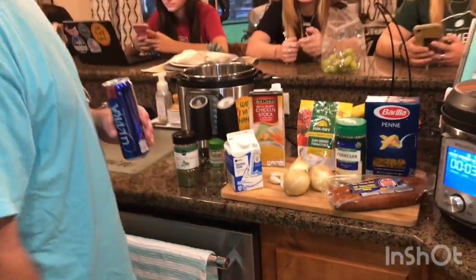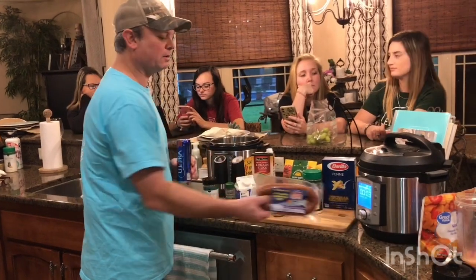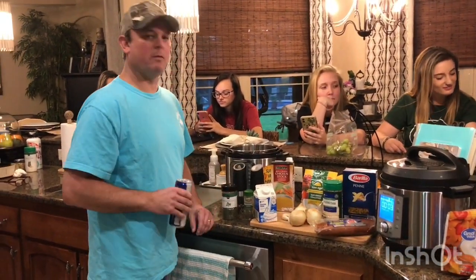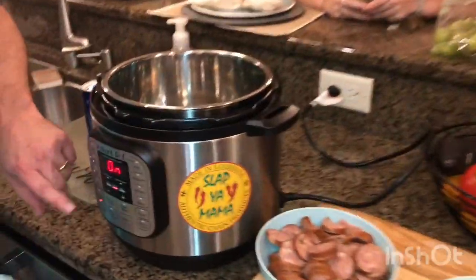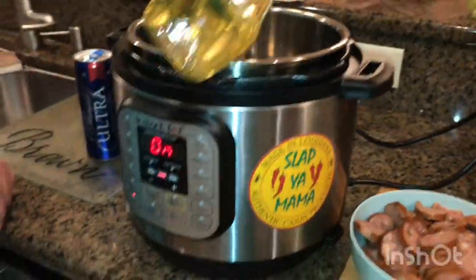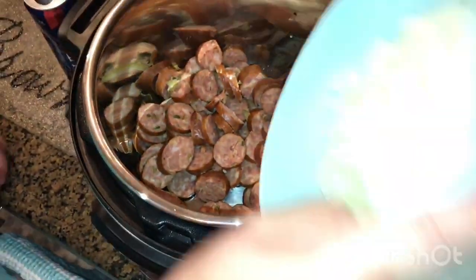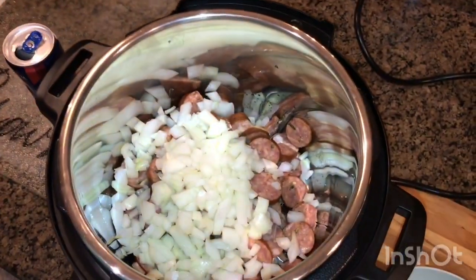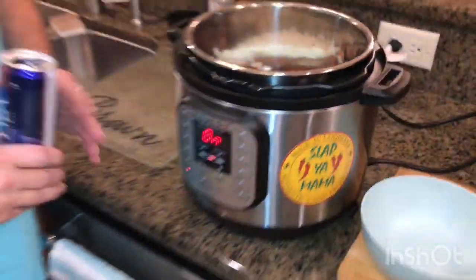So let me get started — I'm going to dice my onions, dice my garlic cloves, and chop my sausage into little pieces. I'm going to turn the sauté function on in the Instant Pot and hit it with a little olive oil, maybe a tablespoon. Go ahead and throw all that in together and get it browning. We'll let it brown maybe about 10 to 15 minutes, just break the onions down pretty good. We'll see y'all in a few.